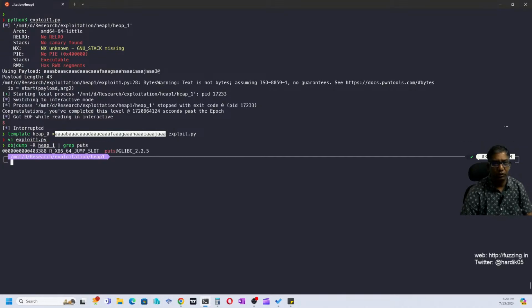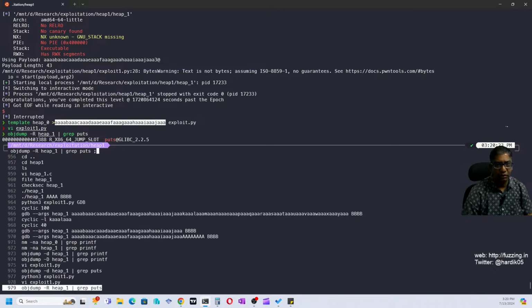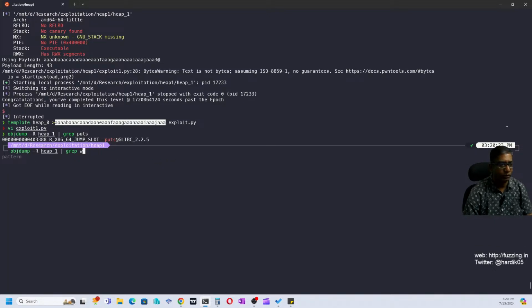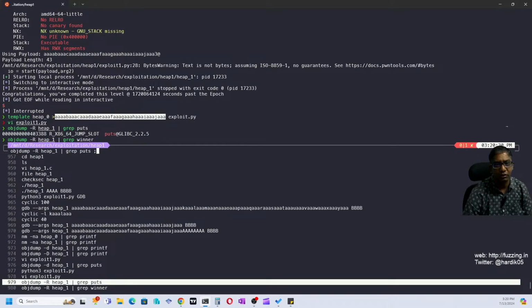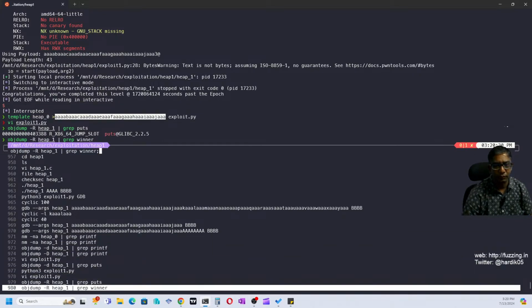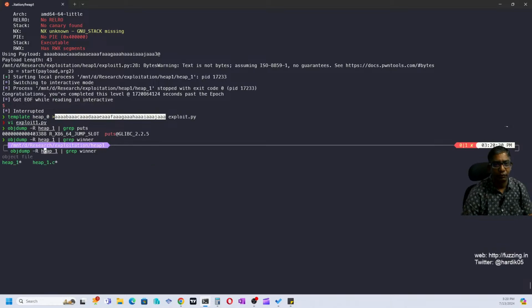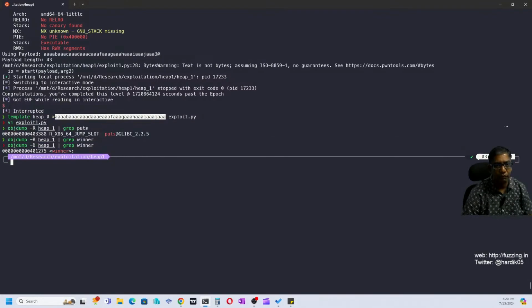We can do R or something. Yeah, 403388, and the same thing we can do. We can find the address of the winner function. So this is the address of the winner function, that is 401275.